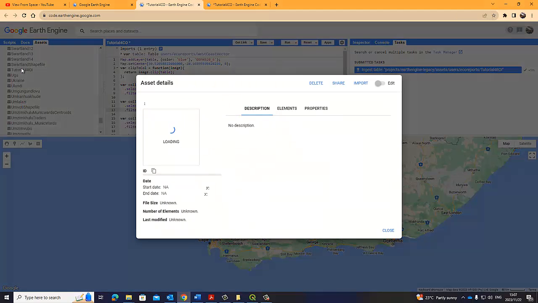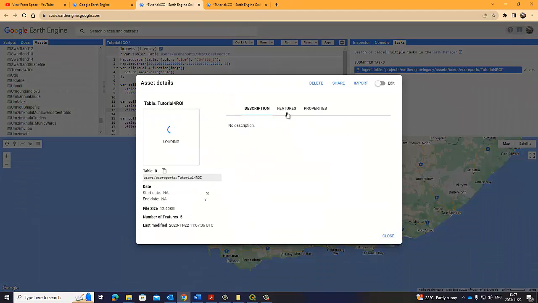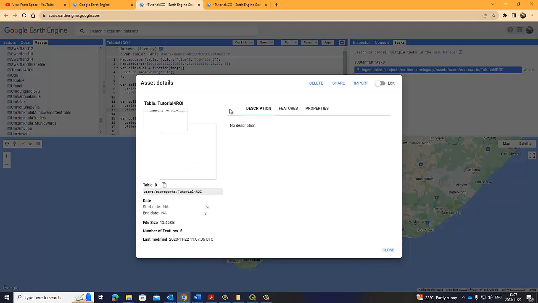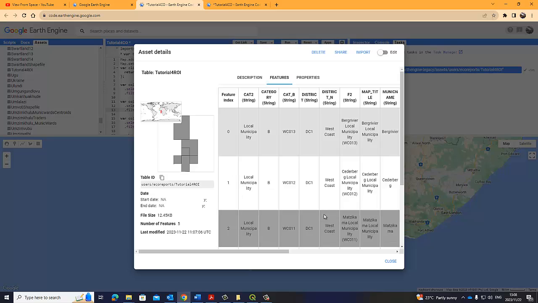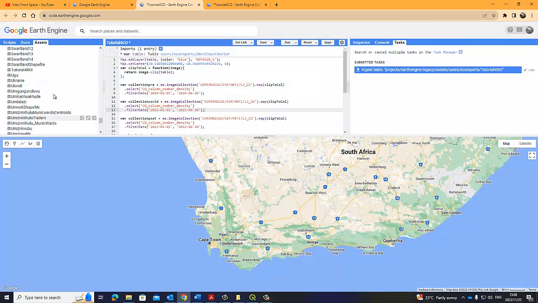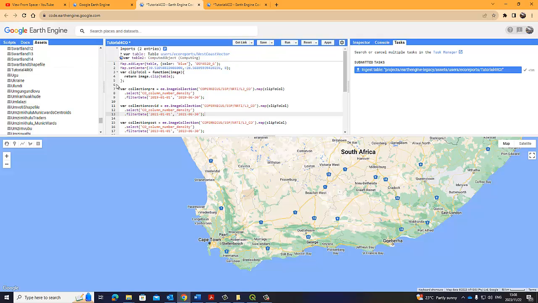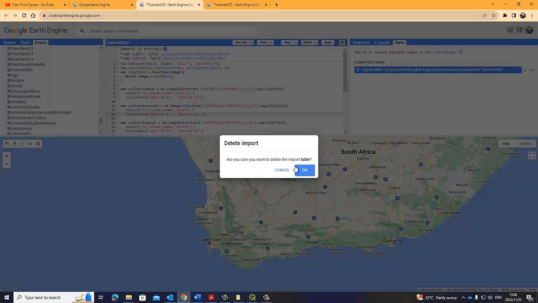If I left click on it, it will open a window, and there will be a whole lot of information or content related to my image. There you can see the shape of it, if there are features, etc. You can either use this import function, or you can simply click on that little arrow and it will add it in. Okay, I'm going to just delete this one.